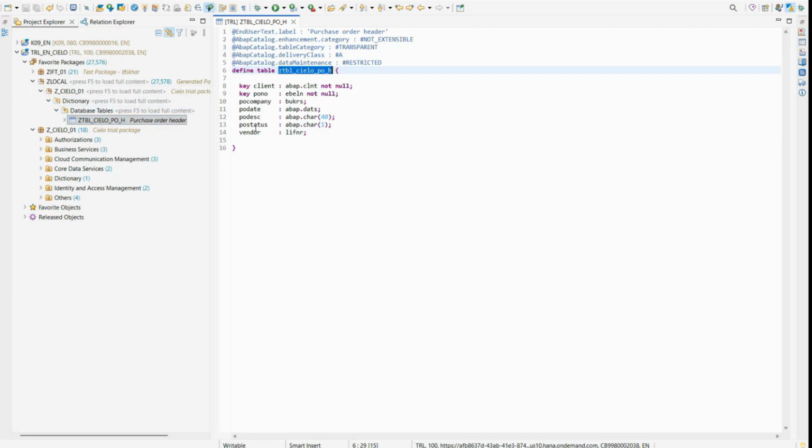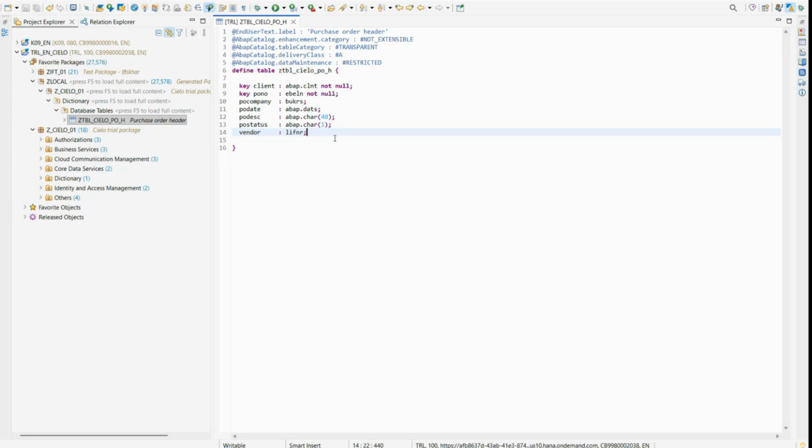If you are on a cloud system, then Eclipse is the only option to create the table. Like here, we are in the cloud system. Again, one of our clients is using a cloud system, so they don't have the UI of SE11; it can't be accessed there.